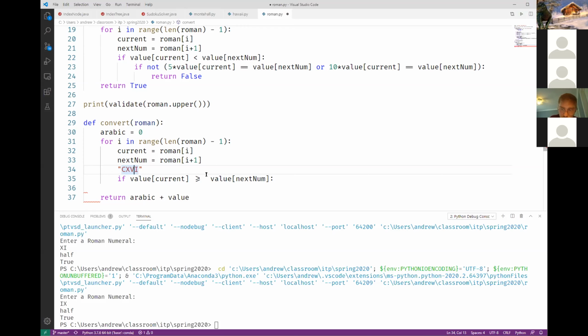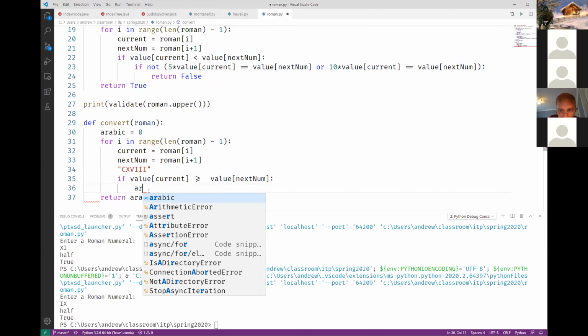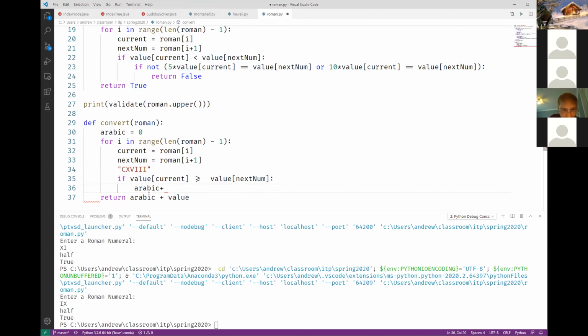However, and if that's the case, right, here's 108 and 118. So to create something like that, all we do is Arabic plus equals value of current.